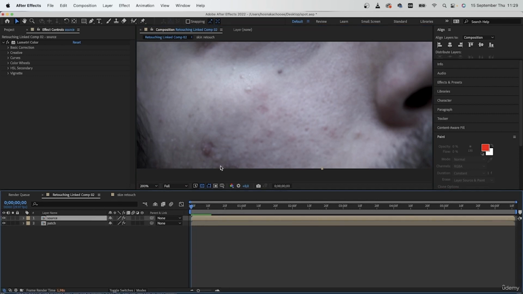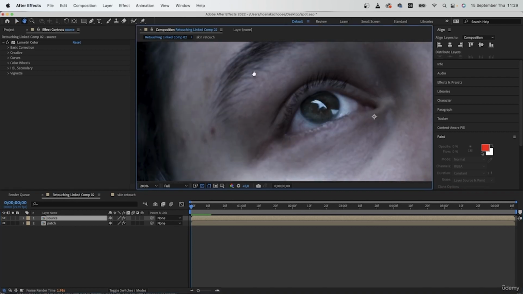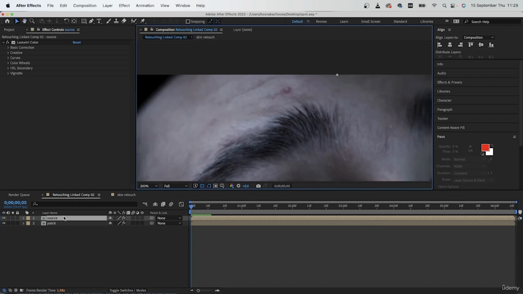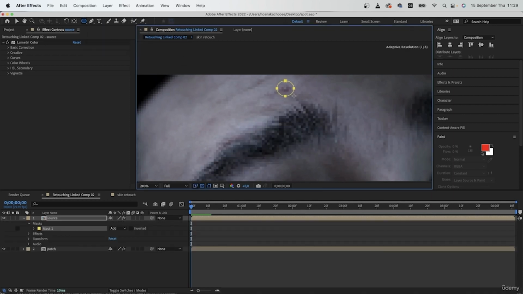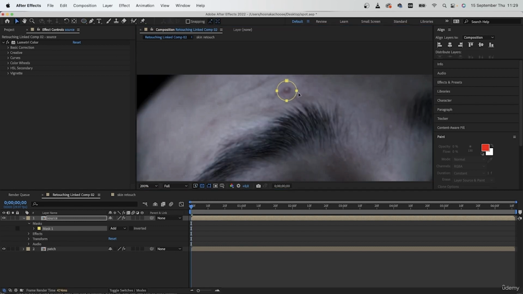So go to the beginning of your timeline, hold down space to move up. Using the ellipse tool, we're going to create a nice mask around our first pimple. There we go. Let's move it up a bit. And then we're going to just change this from Add to Subtract.